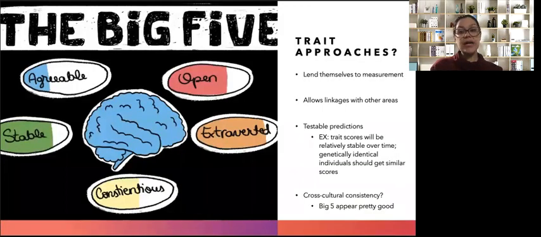So personality trait approaches overall do lend themselves to some sort of measurement, which is great, different from some of the psychodynamic theories of personality we discussed previously. By using statistical analyses, they're able to link certain traits with others, and then you can test hypotheses or predictions of an individual's personality traits. Overall, the Big Five appears to be the most consistent across cultures, and thus you're able to measure and compare the same things. And that concludes our talk on trait theories.